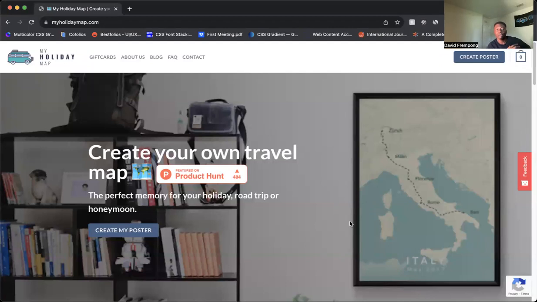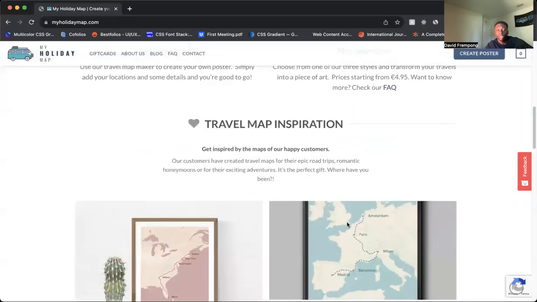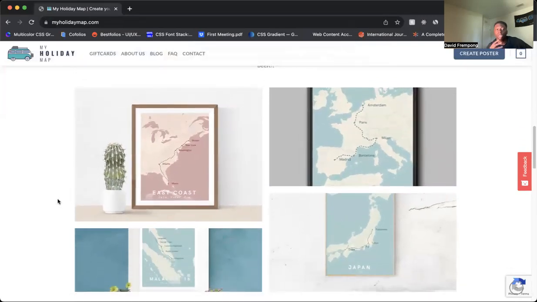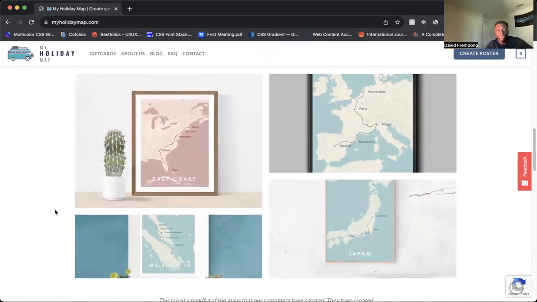All right, so this is the example that I'm talking about. Create your own travel map. How it works is, if you look at these pictures here, you can type in a location or a city or whatever you like. You can create a picture of that location that you typed in, and then you can send an order and have that actual picture sent back to you with the frame, made to look all nice, like you see here.